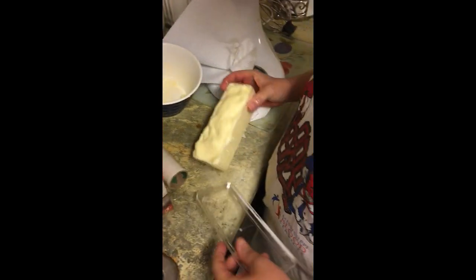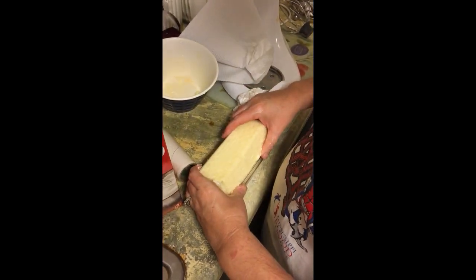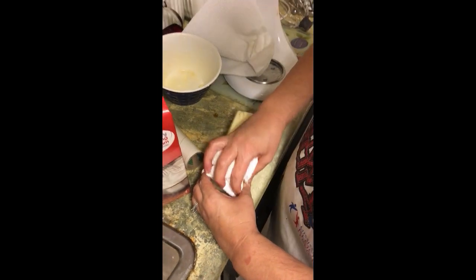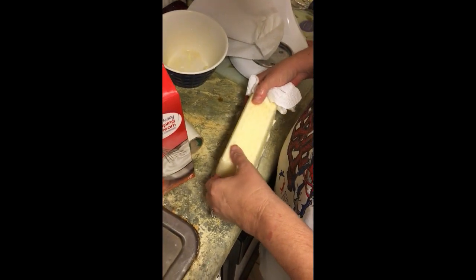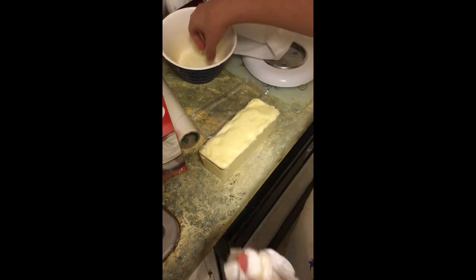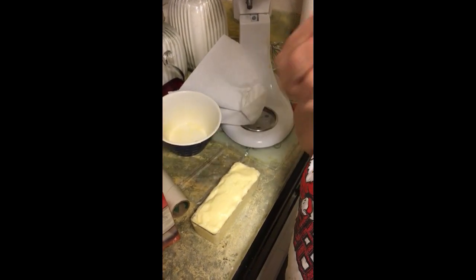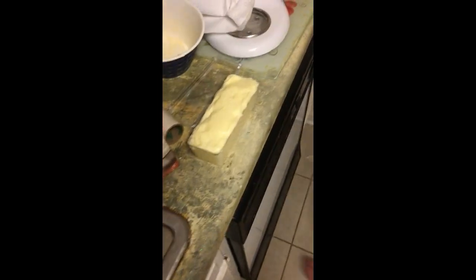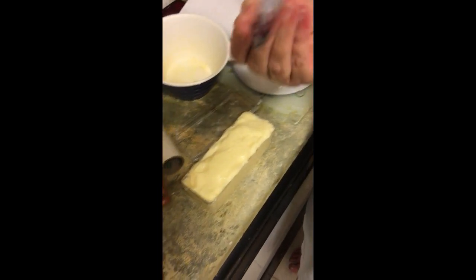And you see how smooth it is? And watch. You can put it in the refrigerator and just let it cool, is what I'm gonna do, but I'm gonna show you guys first before I do that. I have a little bit of butter here. Tastes like butter. I'm gonna have Mikey try it and tell me. Does it taste like butter to you? You know how butter tastes. Yeah, I don't like it that much. Tastes like butter.